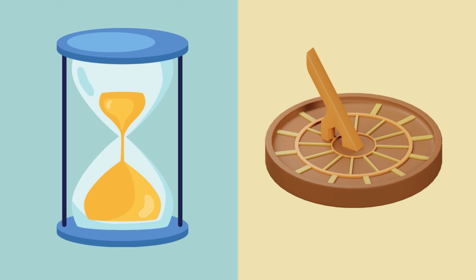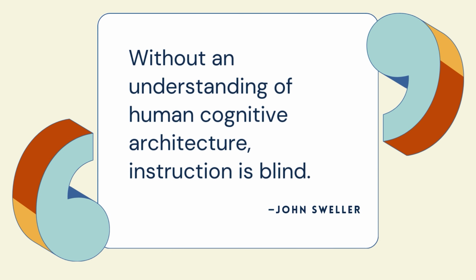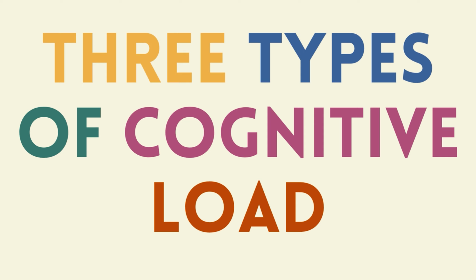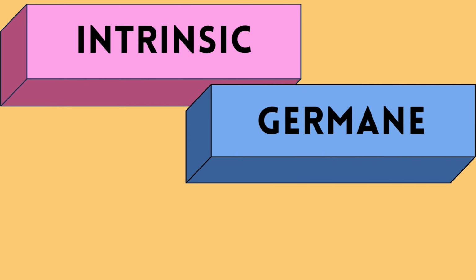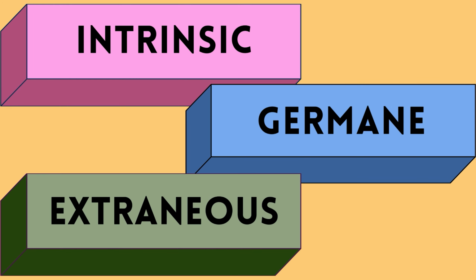So, what do short-term and long-term memory have to do with instructional design principles? As educational psychologist John Sweller, who we'll meet a little bit later, succinctly puts it, without an understanding of human cognitive architecture, instruction is blind. This concept is widely recognized in the educational community and is typically understood through three key distinctions, three different modes of cognition that the brain engages with when processing new information: intrinsic cognitive load, germane cognitive load, and extraneous cognitive load. A good way to imagine cognitive load in general is in terms of digital storage space. So let's take a look at the first categorization.